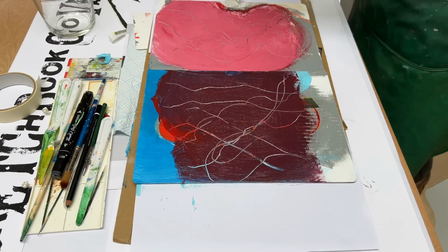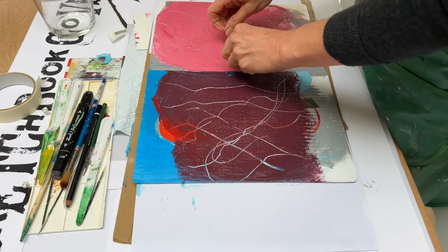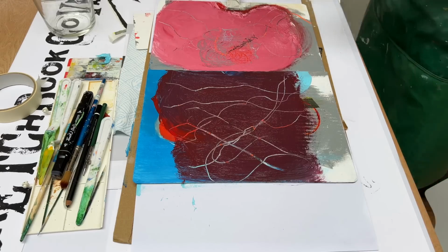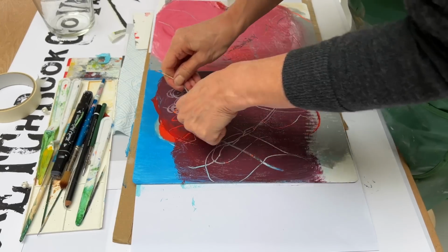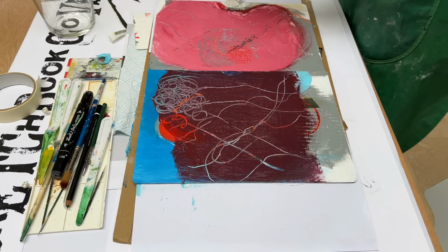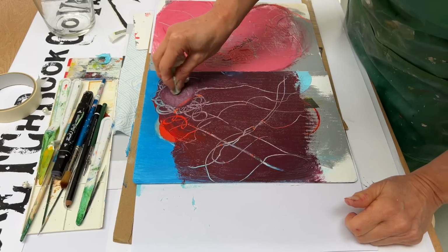At some stage around now, I decide to have a really crazy time and put in lots of squiggles. It just has to be done. I know that most likely I'll cover it up, but there might be a slim chance that I'll keep a little bit of it. So that's more fun to be had.